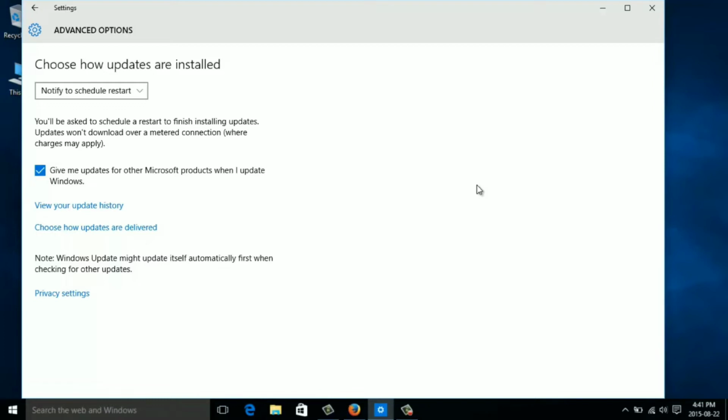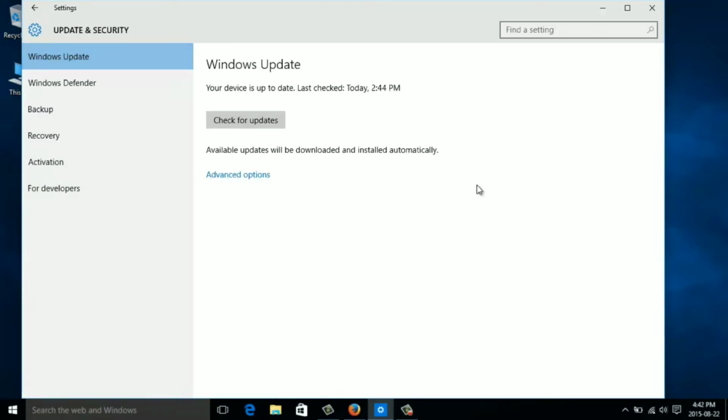Okay, so I've already done this, but you can come in here and you can just click on here and you can have automatic or notify. And I always pick notify and it'll just tell you when it needs to install updates. And the next time you restart it, it will update or it'll do it at some time when it knows you're not using the computer. It'll tell you what that is. For me, it's 3:10 a.m. Okay, so that's a good thing to do there, is to take control of your updates.